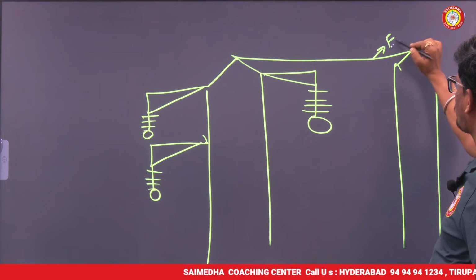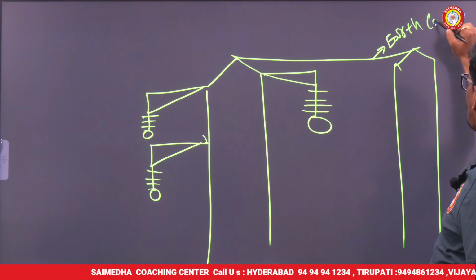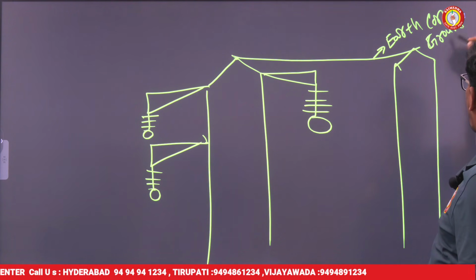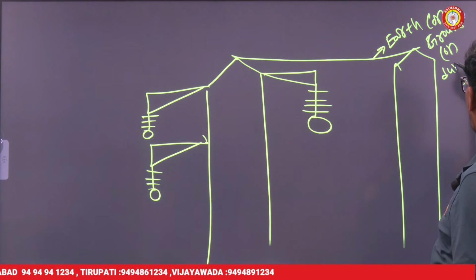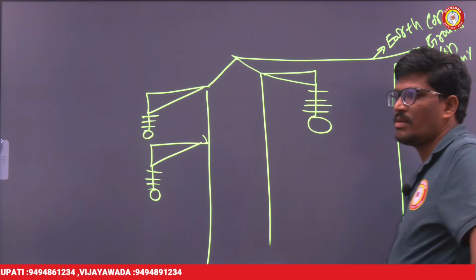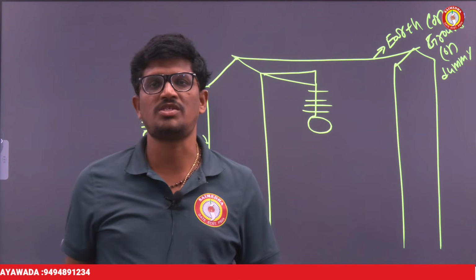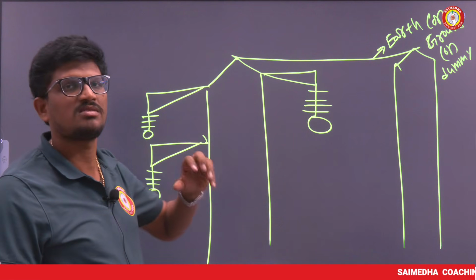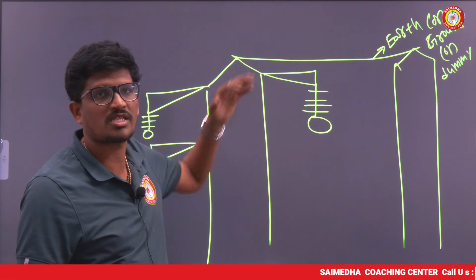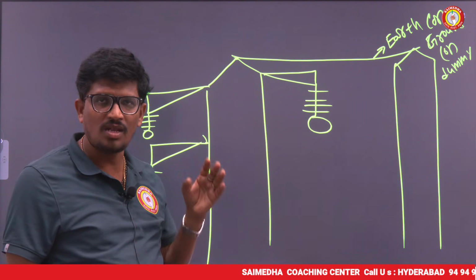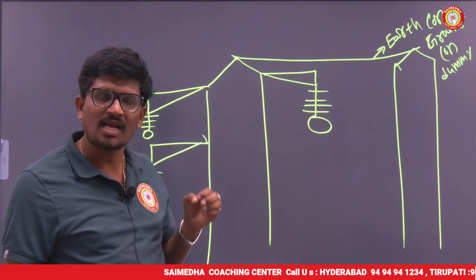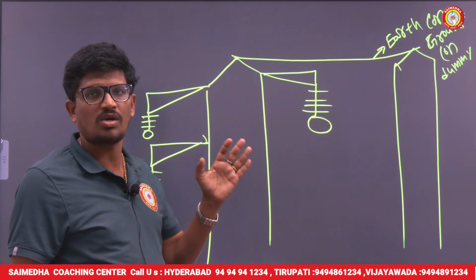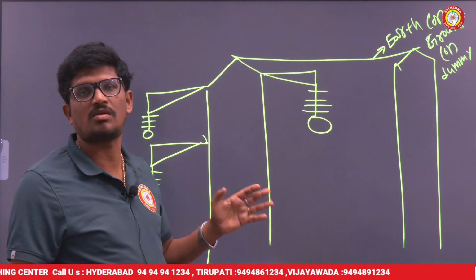What is this wire called? Earth wire. Earth wire is also called ground wire and also called dummy wire. Why is the name dummy wire? If there is no surge current, that means in normal condition, what current is flowing in this earth wire? No current. Only when external over voltage occurs do currents flow into this wire, but in the remaining cases no currents are flowing in the wire. That's why it is called dummy.